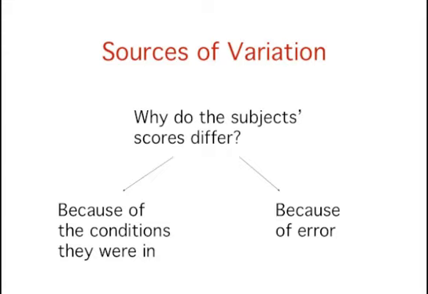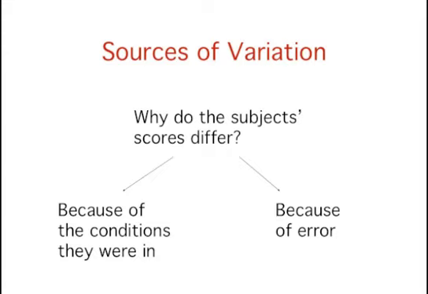Why do scores in an experiment differ from one another? Consider the scores of two subjects in the smiles and leniency study, one from the false smile condition and one from the felt smile condition. An obvious possible reason that the scores could differ is that the subjects were treated differently. They were in different conditions and saw different stimuli.